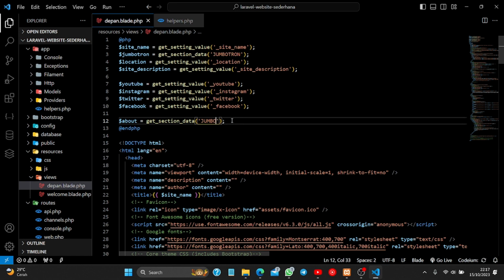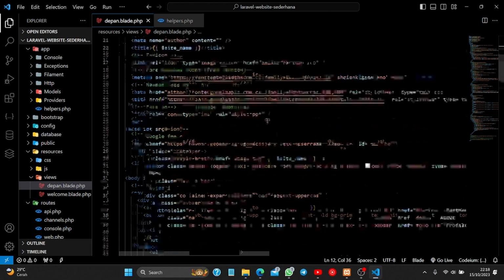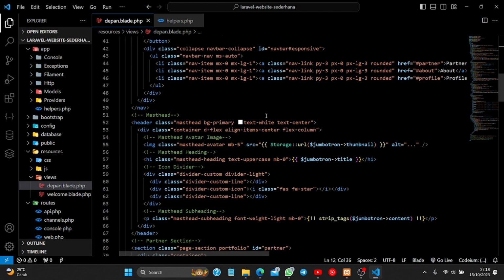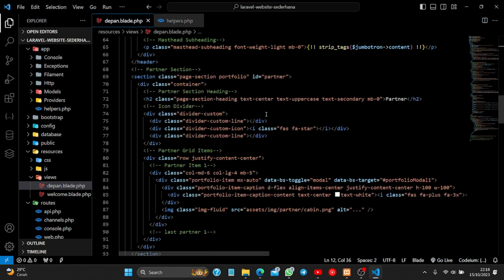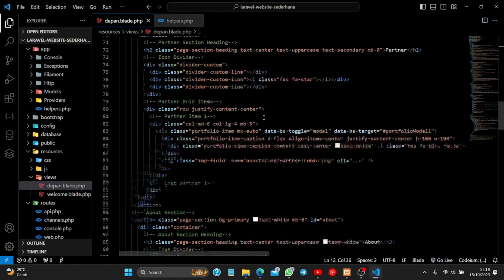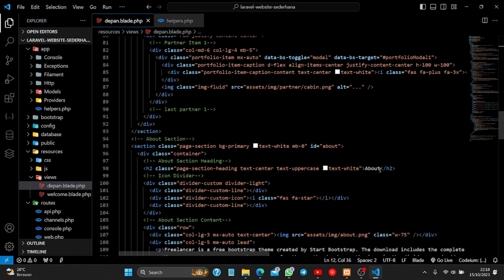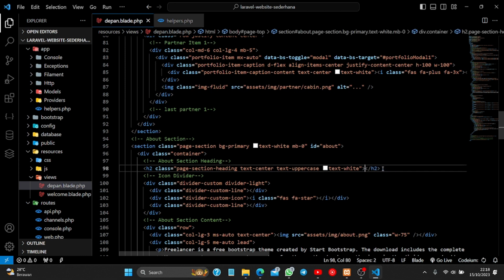And this change with about, like this. And then you can scroll down, go to about section, and then you can change this with about.